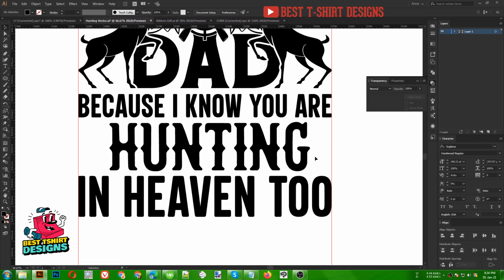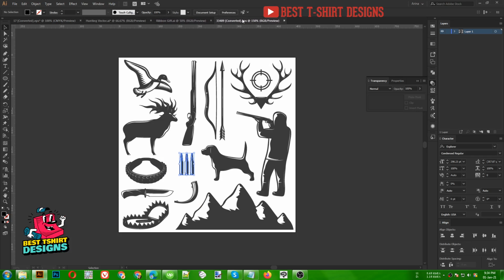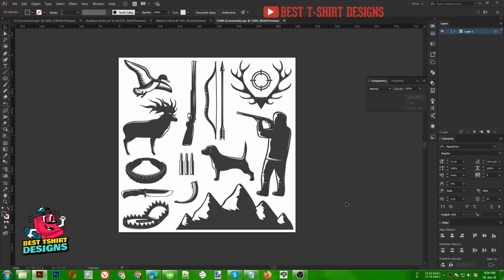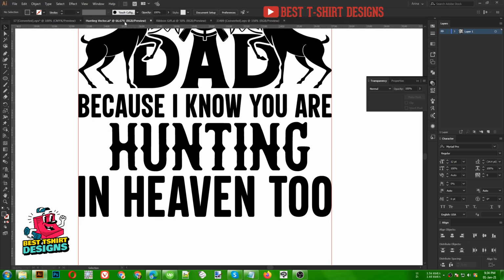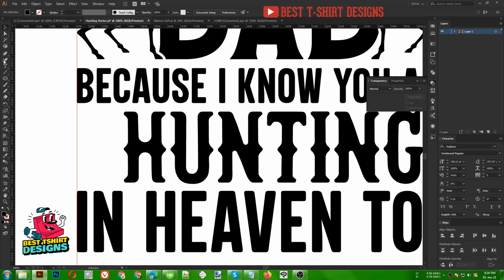Now for this hunting area, let's use some more elements from here. Like these are all the hunting elements. The knife here, this is kind of a trap. Okay, let's just keep it simple. So let's use that stroke option.